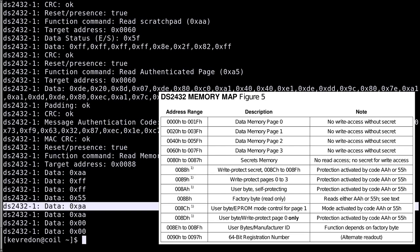Here we have something interesting. This is the EEPROM mode control for memory page 1. EEPROM mode means that whenever you write into memory page 1, you can only transform a bit 1 into a bit 0. And this is rather useful if you want to have a value which decrements, for example, because you can only transform from 1 to 0. This tells us that here there is a value which gets only decremented in bit fields. This gives us a clue that memory page 1 is actually including the toner level. Or at least this is just an indication. It doesn't have to be the case, but this chip has been designed for this purpose, so it would make a lot of sense. When you use the EEPROM mode, you actually use it to store the toner level.